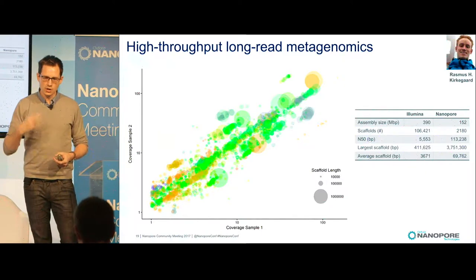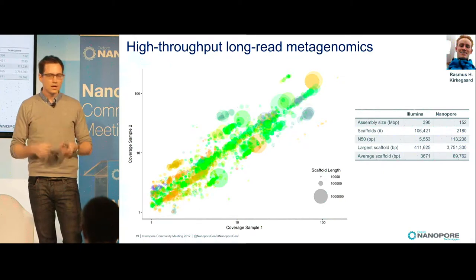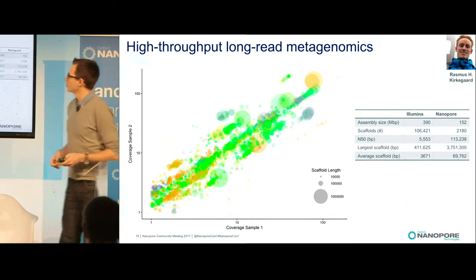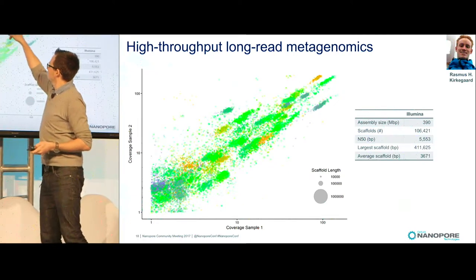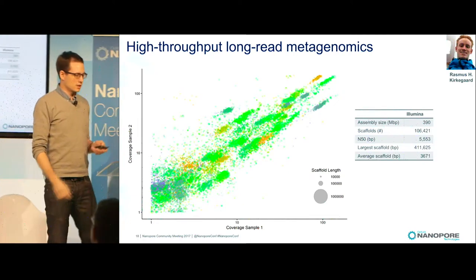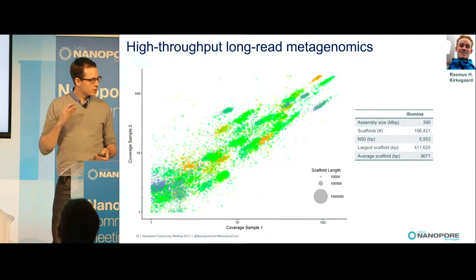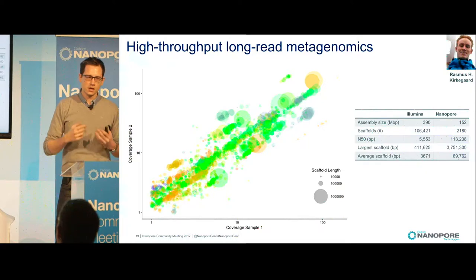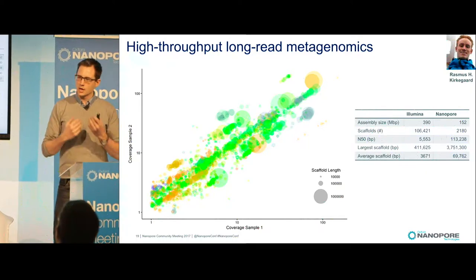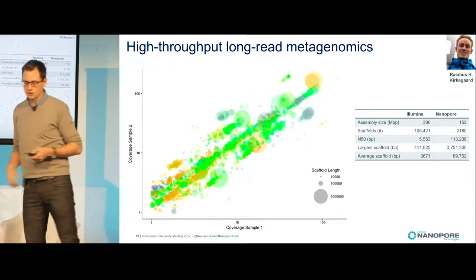So just turning it the other way, starting from long-read data and assembling that, we start to actually reconstruct many of the genomes. And what you can see, hopefully, here is there's also some fun thing happening. Up here, there are small pieces, small contigs assembled, but really not much data. And this is one of the most abundant bacteria. We don't see it with the Illumina data. And that's basically because of strain variation, so many closely related strains. But it seems like when we actually start to add the long reads, we change this strain problem to something else. And we actually start to be able to assemble the complete genomes again.